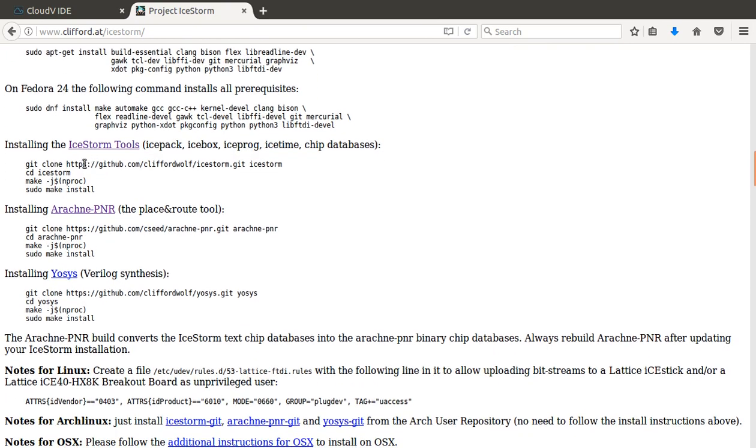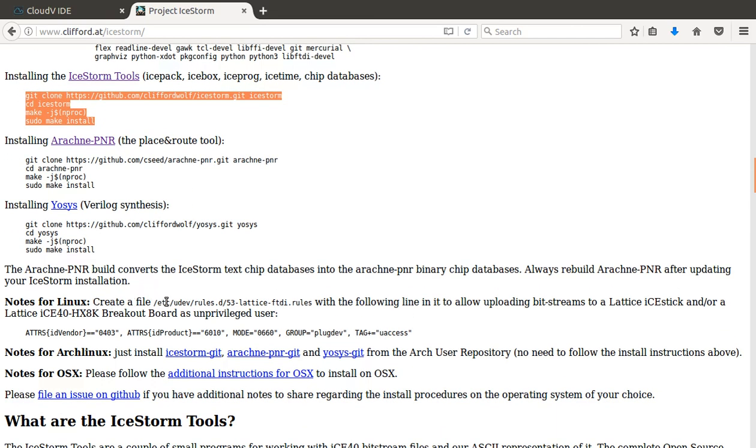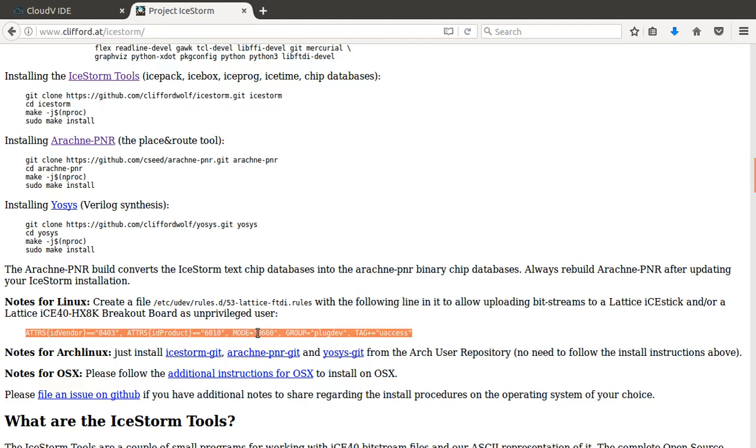And you only need the tools, you don't need these other things. So you just install these tools, and if you're using Linux, you need to run this command to change the permission for the USB driver to upload the bitstream file on the FPGA.